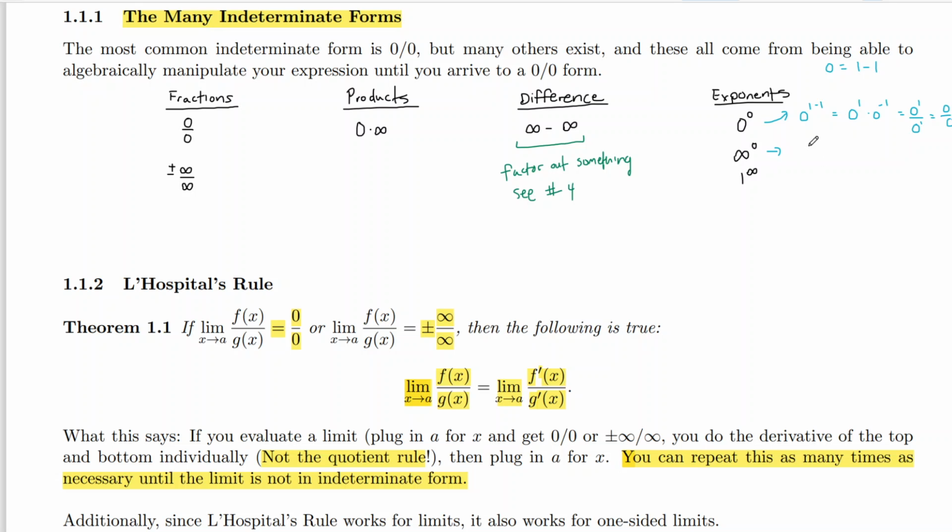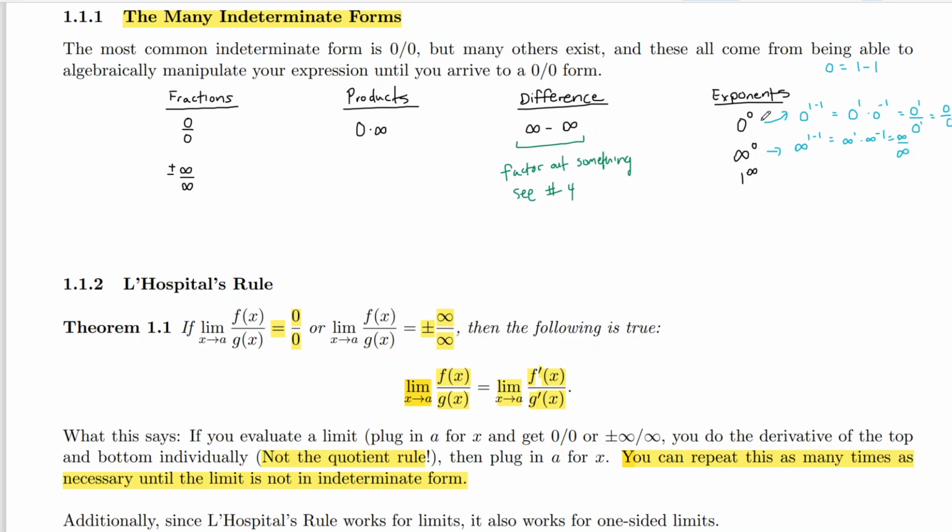And the same idea works for infinity. Infinity to the 0 is infinity to the 1 minus 1. And you just go through and do the same thing with infinity, and you end up with infinity over infinity. And the same reason why 0 and infinity work is it doesn't matter what the exponent is. You could have 2 minus 2, you could have 100 minus 100. When you get down here, you would have infinity to the 100 over infinity to the 100, and that's still infinity over infinity. So this isn't going to give necessarily an indication of how we solve them, but why these two are indeterminate forms.